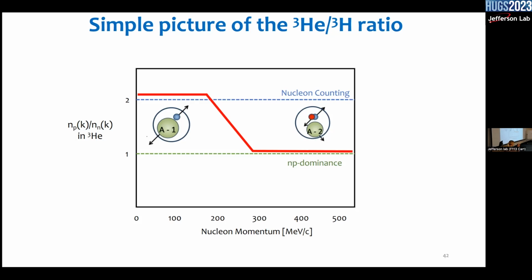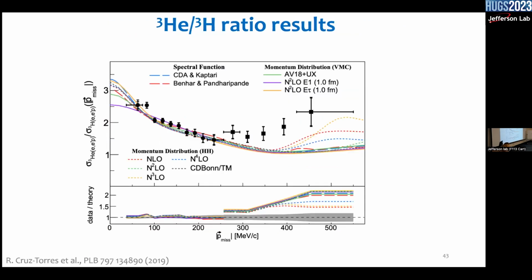So, in a very naive model anyways, you would have a helium-3 to tritium ratio, and you would think that it's just simple nucleon counting. I said we're only detecting the protons in this case, right? So if we're only detecting the protons with simple nucleon counting, then while you're at mean field, you're counting two protons in helium-3 relative to the tritium. And down here, because of NP dominance, you would think that it's going to be the same. And so the picture again was consistent with what we saw the first time, that we have a fairly good description down at this low missing momentum. But as we go to a higher missing momentum, things start to deviate from the picture as we understand it.